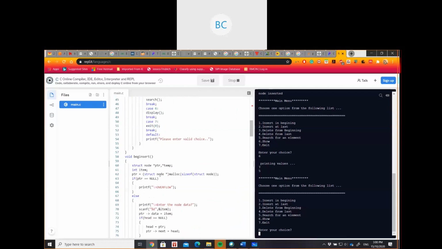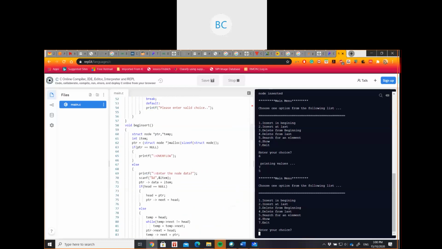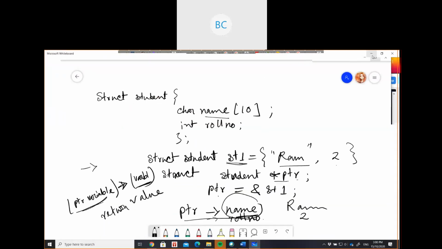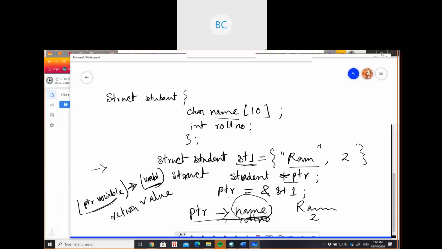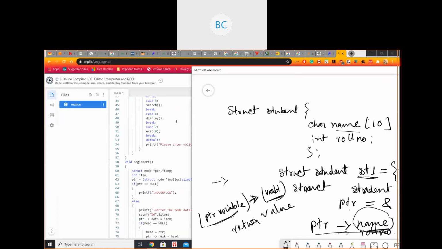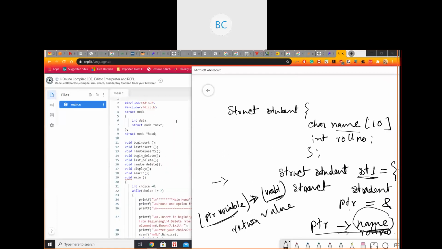Is it clear how we use this arrow symbol? The concept is just that for the linked list we are using structure. Therefore, to access these values, data and the next, we are using it.